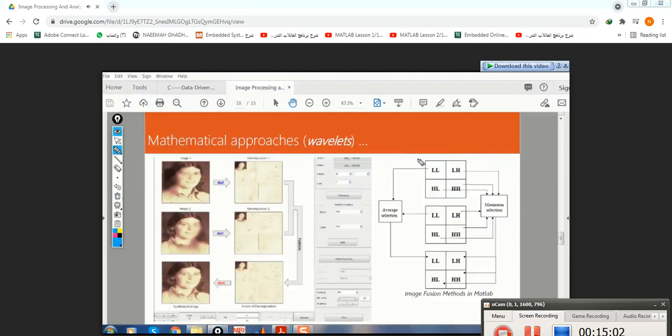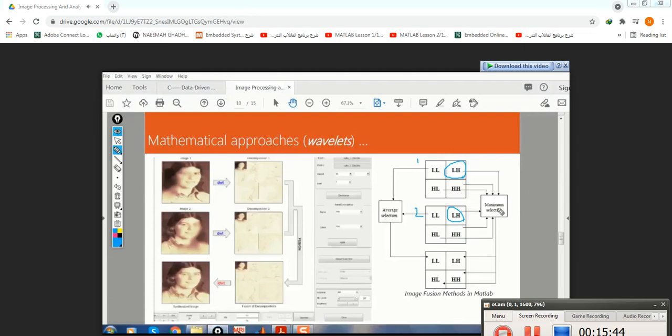In first and second, you consider LH from image 1 and LH from image 2. I prefer to draw a circle here. Then between LH of image 1 and LH of image 2, we select the maximum value in each pixel.